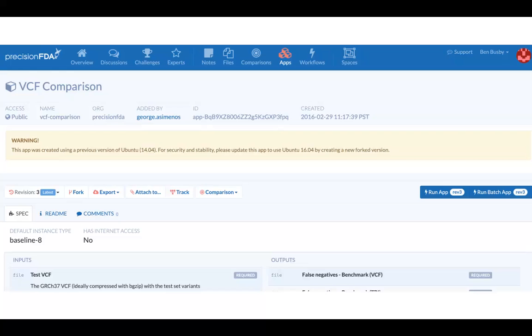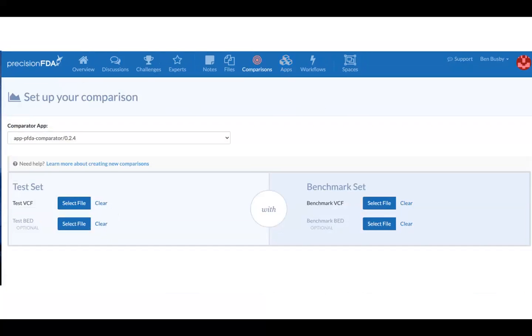But I think it's really our responsibility as bioinformaticians and as scientists to encourage people to make that transition to 38. And references are complicated. I have a couple of slides on them, but I think GRCh38 is the way to go.